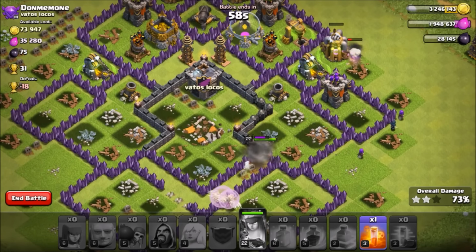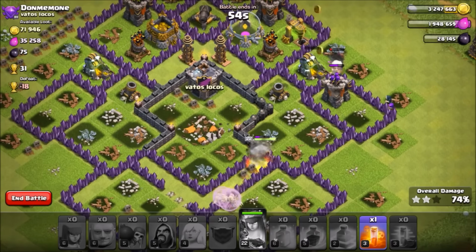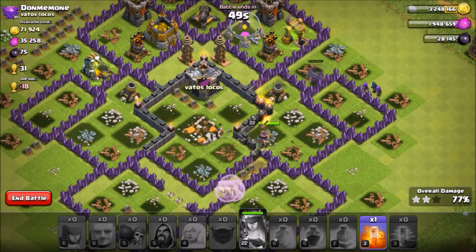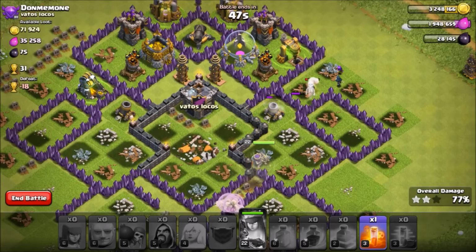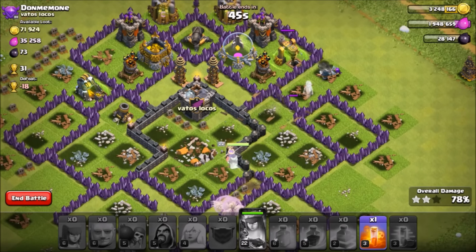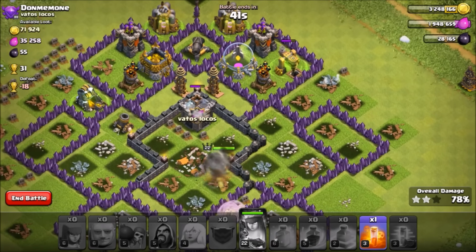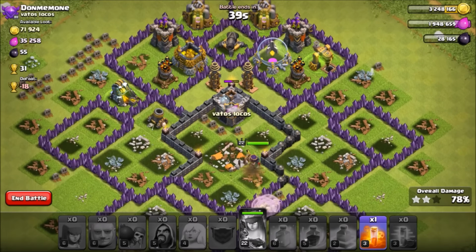I used my clan castle, and I thought there was going to be giants in there, but there's a P.E.K.K.A. because I request giants, P.E.K.K.A., golems, wizards, etc. The P.E.K.K.A. went around the outside and took a whole bunch of buildings out, but that's fine. It did its job and got me over 78%, so I'm going to get the full bonus for this.